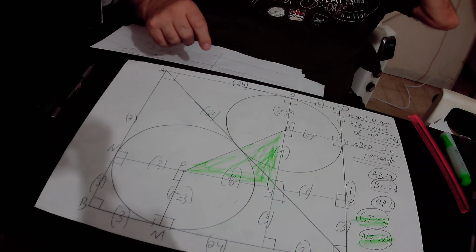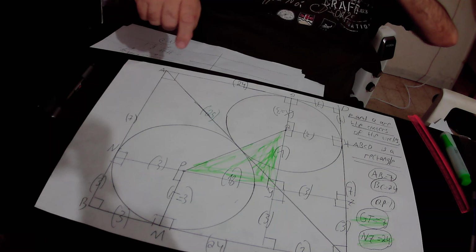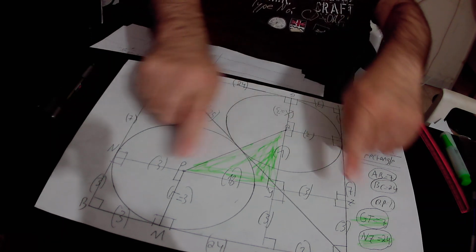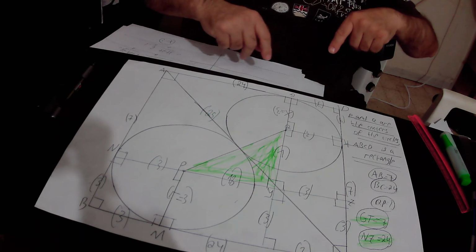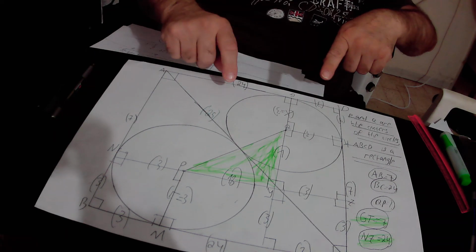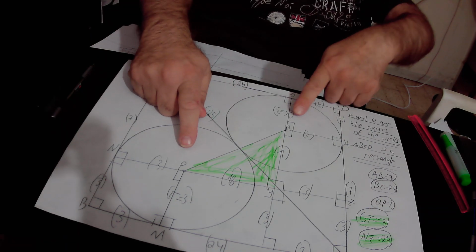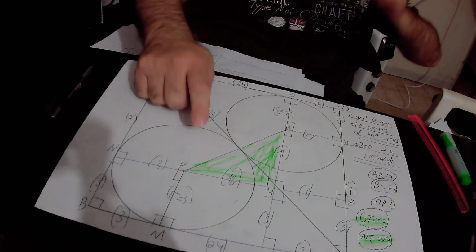In addition, we know that in the drawing we have rectangle ABCD. Side AB of this rectangle is equal to 7 units in length, side BC equals 24 units in length. Again, our mission is to find the distance between the centers of those two circles, that is to say, the length of this line segment QP.